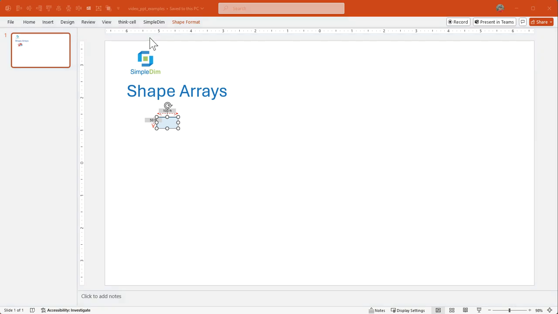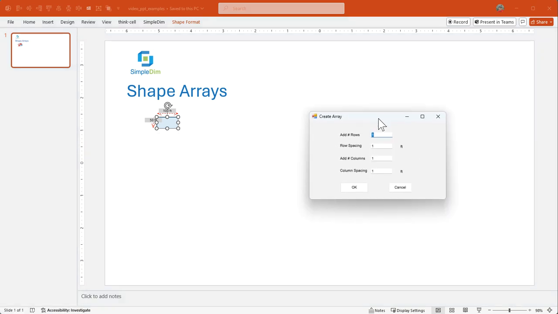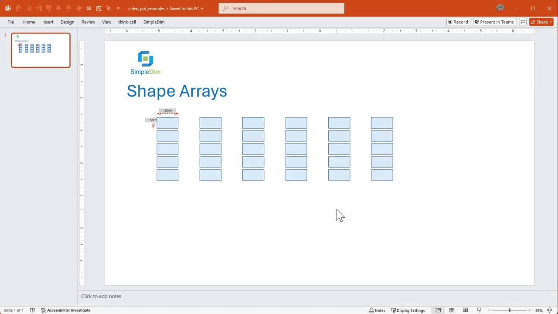We're going to go back to our array menu, and now what we can say is we want to add, let's give ourselves 4 more rows, and maybe let's give it a 10-foot difference between them, so we're going to say we want our row spacing to be 60 feet. And for columns, we want 5 more columns, and we want the spacing to be at, say, 100-foot intervals, so let's give it a 200-foot column spacing. We hit OK, and it gives us this array right here.